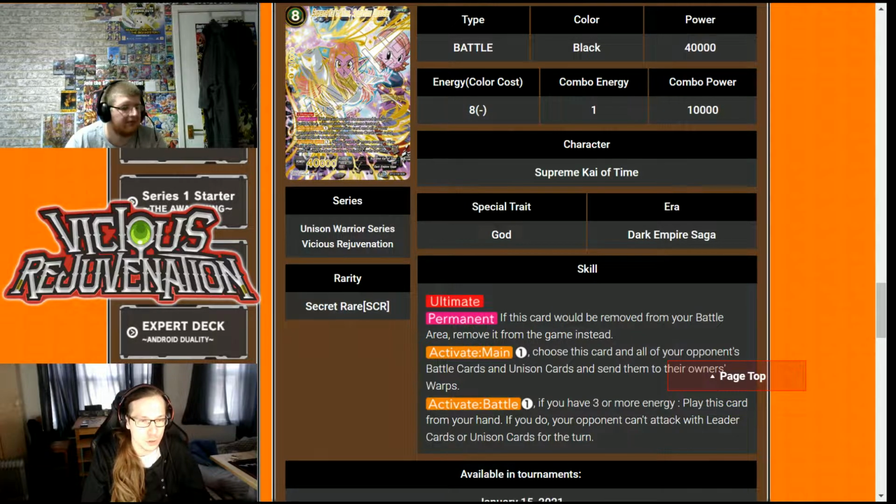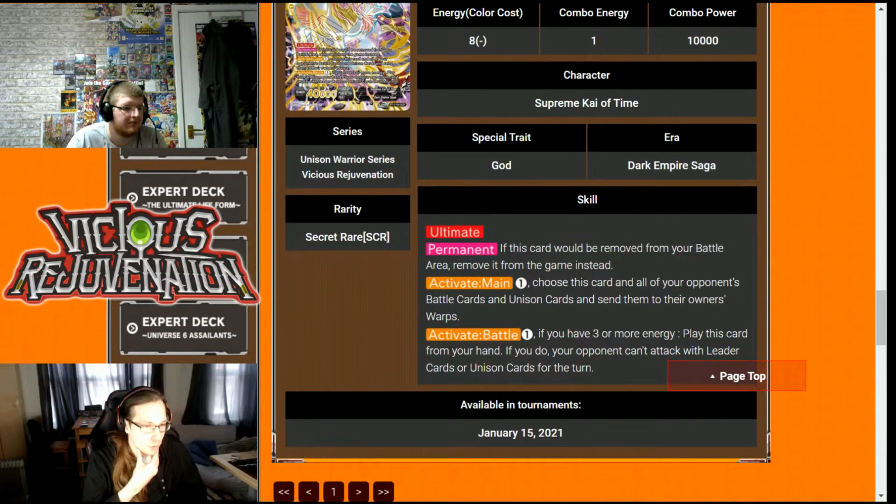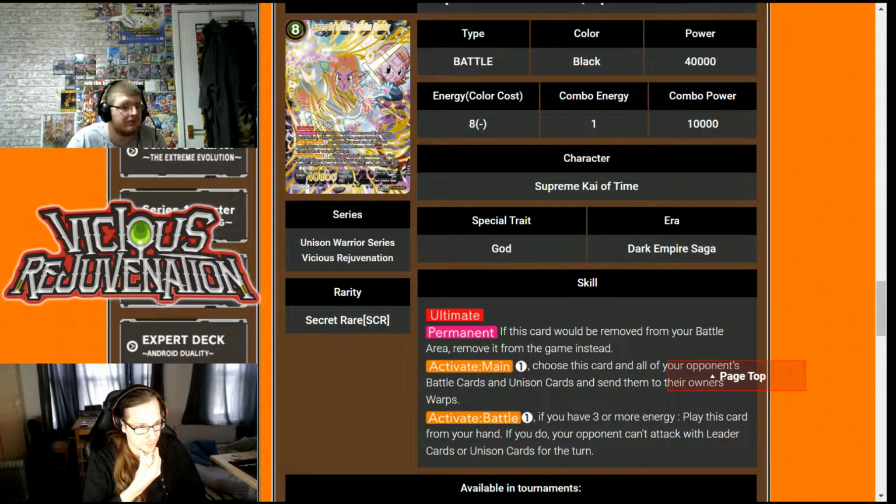But yeah, you can stop a lot of additional attacks, and then during your turn, you can swing with her, and then just board wipe. She's really good. And she doesn't wipe your board. Nope. She only removes herself, and only opponent's battle cards and unison cards. But because of this, I am worried that next set we're going to see a unison with barrier. Possibly.